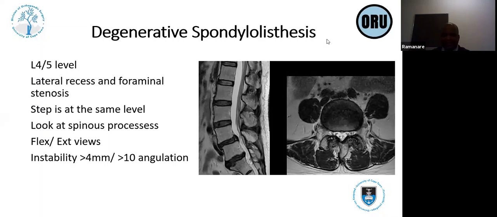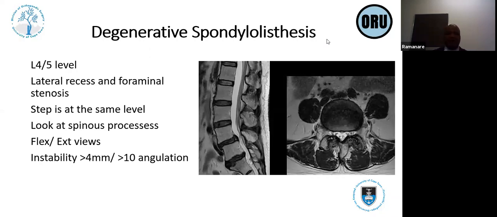In a degenerative listhesis at L4-5, the step that you can palpate at the back is at that same level because L4 has moved in its entirety forward. If it's an isthmic listhesis at L4-5, the posterior elements of L4 stay behind. So the step is only felt above it. So it will only be felt at L3, L4 because the posterior elements of L4 have stayed behind. However, L4 has moved forward with its body and then subsequently causes L3 to move forward slightly. You guys need to understand that.